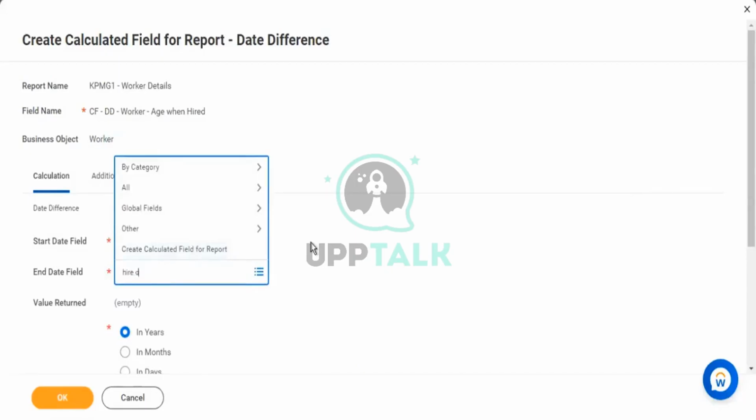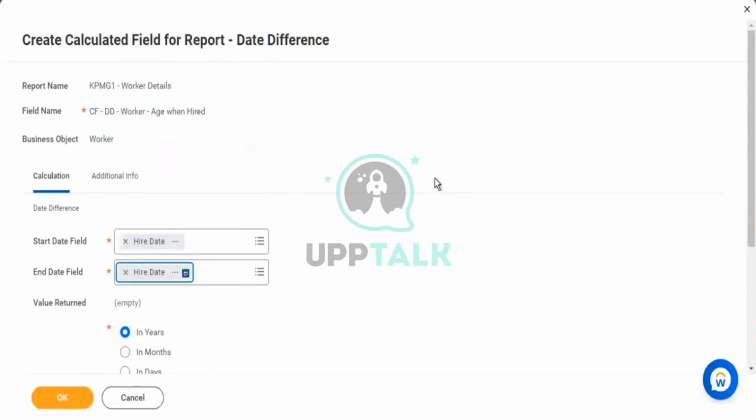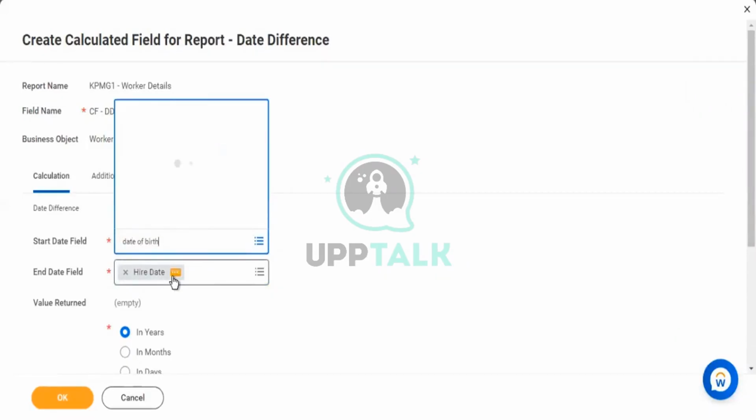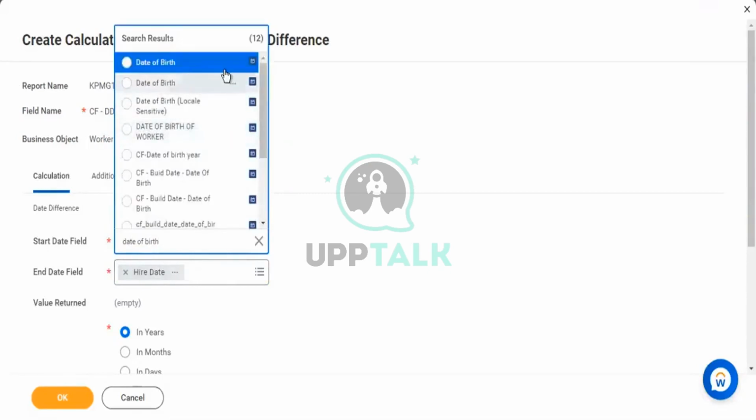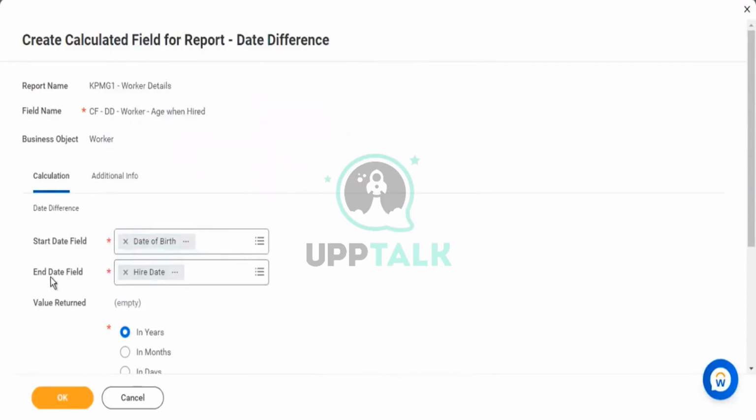My ending date should be hire date. Your end date should be the bigger value, and my starting date would be date of birth. I want to subtract the date of birth of the employee from his or her hire date.